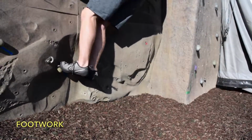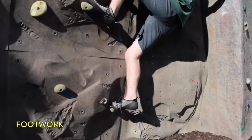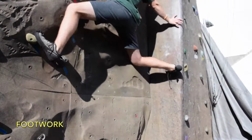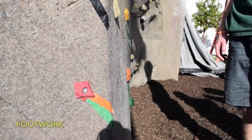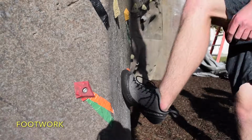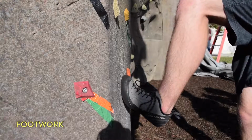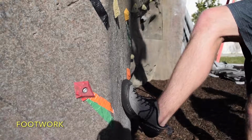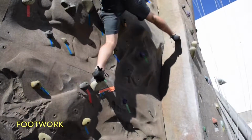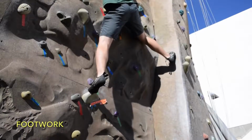There may come a time when you're climbing a route and you think the route setter forgot to add a foothold to a route. They probably didn't forget, and now you have to deal with it. To do so, we will use a technique called smearing, which is when you take your foot and try to place the bottom of it as flat against the wall as possible. You can't stand up on the smeared foot, but it might give you that extra bit of relief that you need to get to the next foothold. Remember to maximize the surface area.